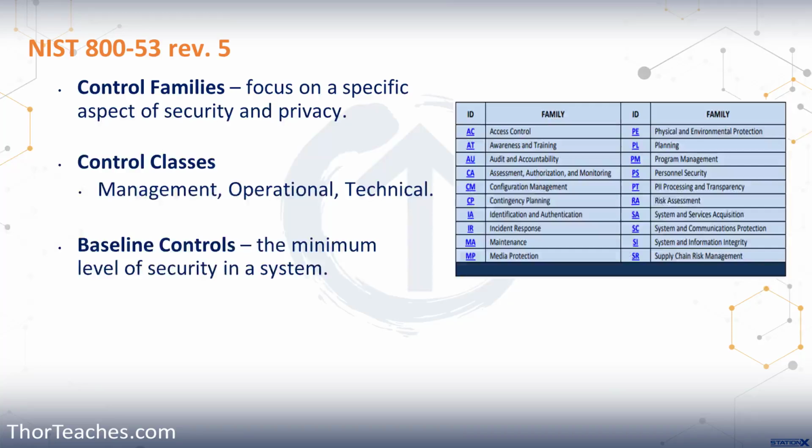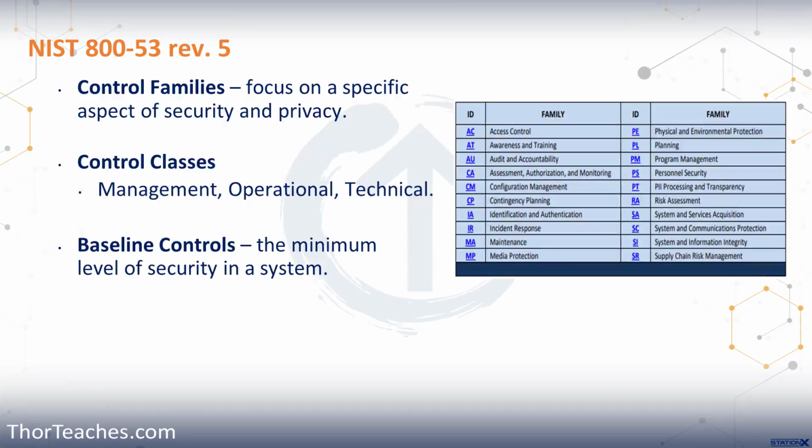Then if we have a system that, for instance, handles public information, that could be a website. Well, then here we might say this is a low impact level, and then we implement the controls that are appropriate for a system like that. But if this is a system that handles private data, well, then here this might be a high impact. So for this system, the security controls need to be a lot more stringent.